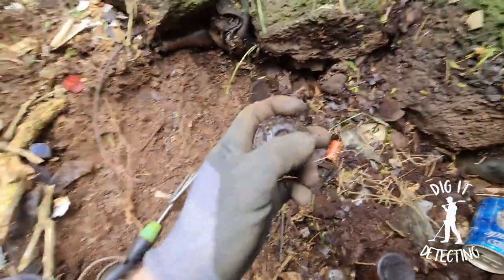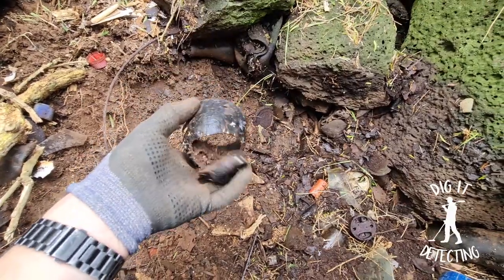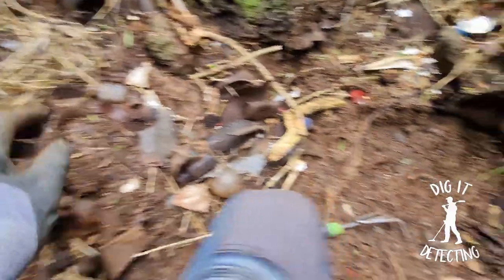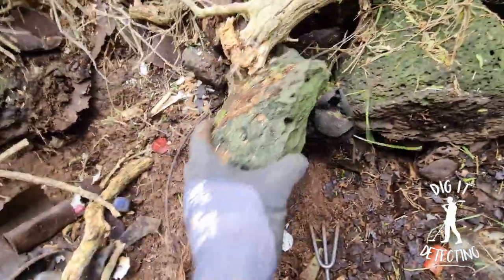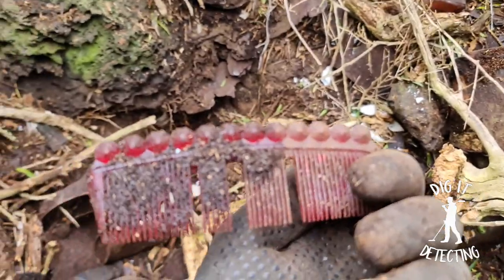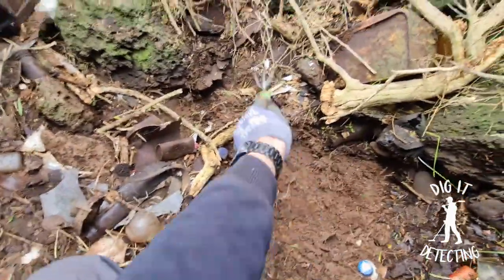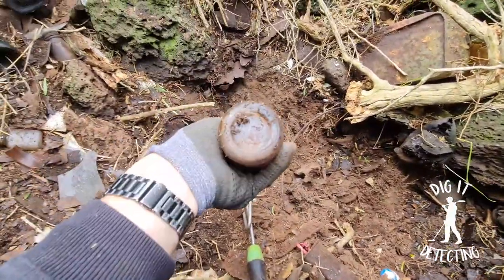Look at this old light switch — doesn't work, no wonder it got thrown out. That's an interesting one — would have been like a little cup, been coated in something like tar. We're going down to this bottle here. I don't want all the good ones falling back into the hole. Check out the comb I found! Look at how many we got — we're going to take home dozens of bottles today. I love finding them, but do you know what that means? It also means more cleaning. I'm going to have to get a bottle tumbler soon.